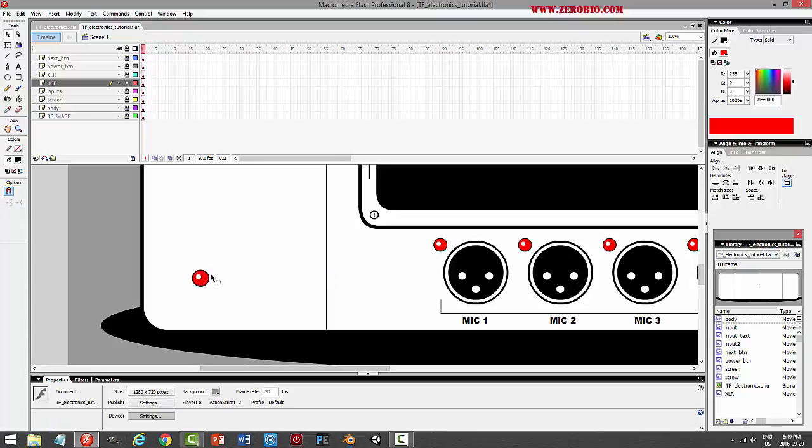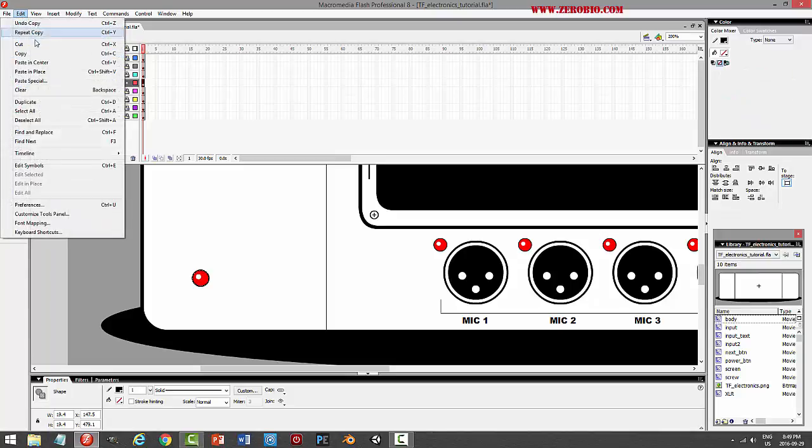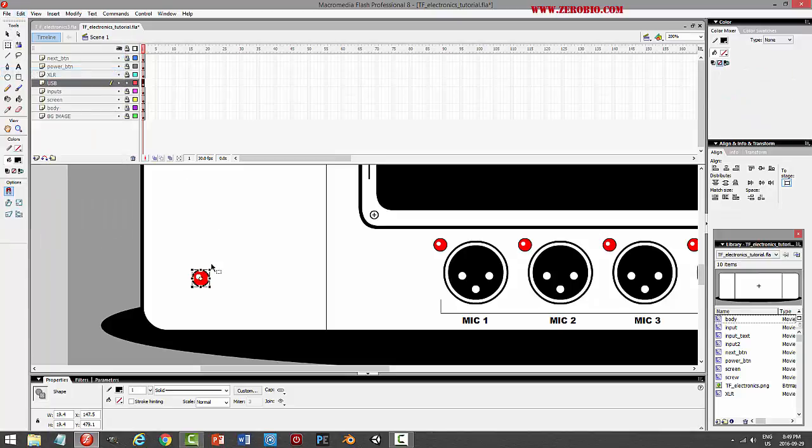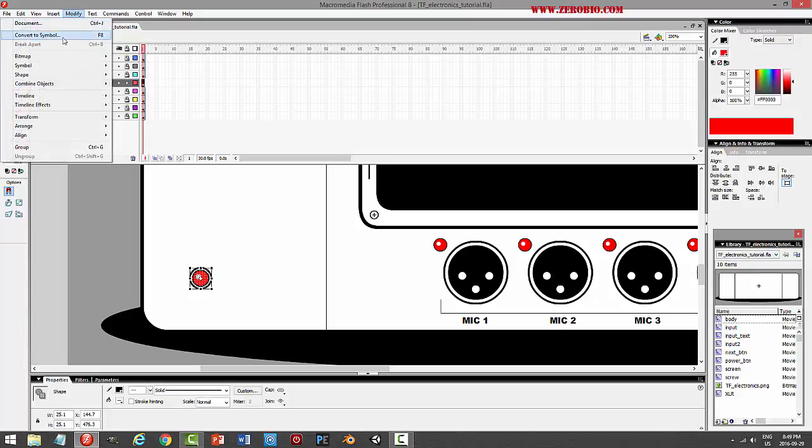And what I'm going to do is just grab this stroke. Edit. Copy. Edit. Paste in place. Expand it so it looks a little bit like it's inset into the thing. And I'll mess around with the thickness of that layer, and we'll see if that's the right thickness or the wrong thickness. And why not? Modify, convert to symbol.